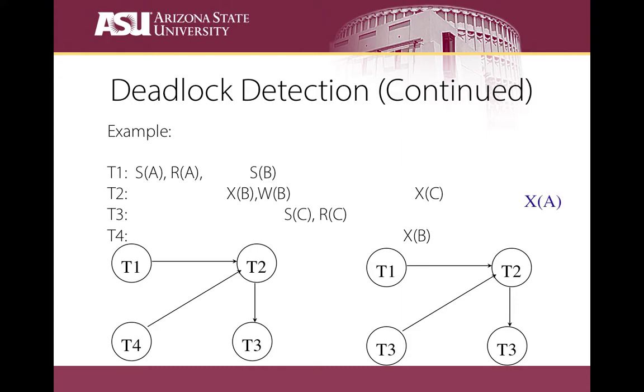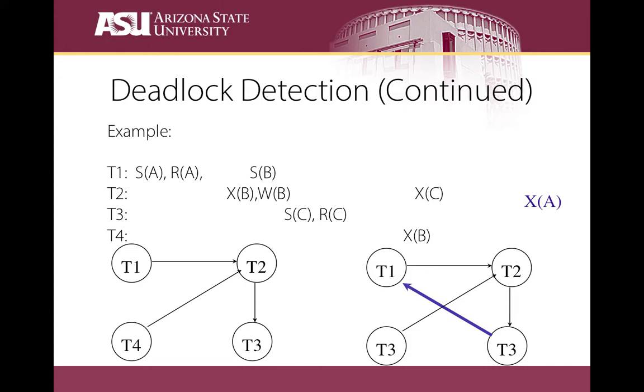What if we added an edge from T3 to T2? Okay. And we did this. So what does that mean? Sorry, wait a minute. I don't know how to draw the lines, but it's fine. So if we did that, what does that mean? If we added an exclusive lock in T3 on A, can T3 take that lock?